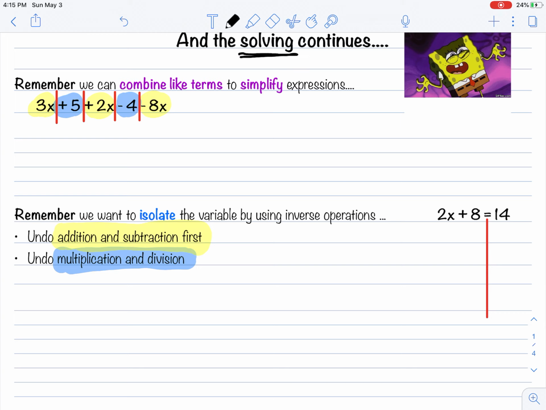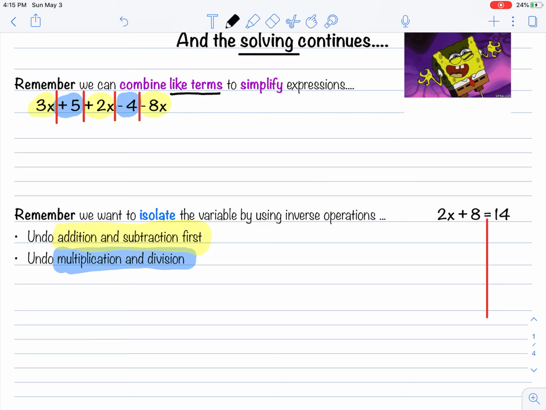And you might be asking yourself, why, Miss Hughes? We've done so much solving already. How can you make us continue to solve? What else is there left to solve in the entire world? Well, we've done one-step equations, we've done two-step equations, and now we're going to do multi-step equations, which is going to be combining what we did with like terms and what we've done with solving. So we need to remember the principles of both.